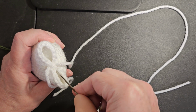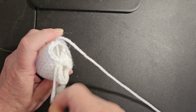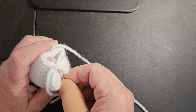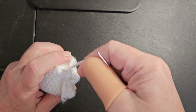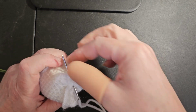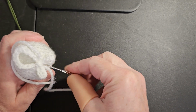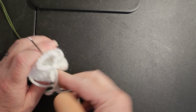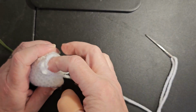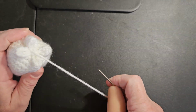Then go underneath and go right in the center on the other side. And then you pull it. And then go underneath and you do it on the other side. Now, see this end? You can just tuck on in there. Why have another end you have to worry about weaving? And see how that brought it closed?